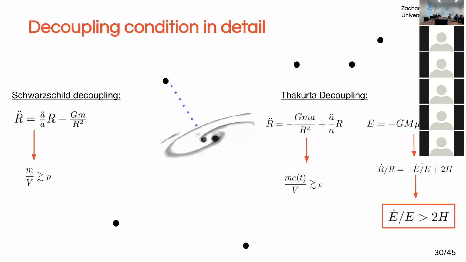In the Thakurta case, this is more complicated because before they have decoupled, they're described using the Misner-Sharp mass. So this first condition, which I informally call the static decoupling condition, is essentially the same, except now I have this M_A term instead of just M. That leads to a more stringent decoupling condition already. This makes it harder to decouple.